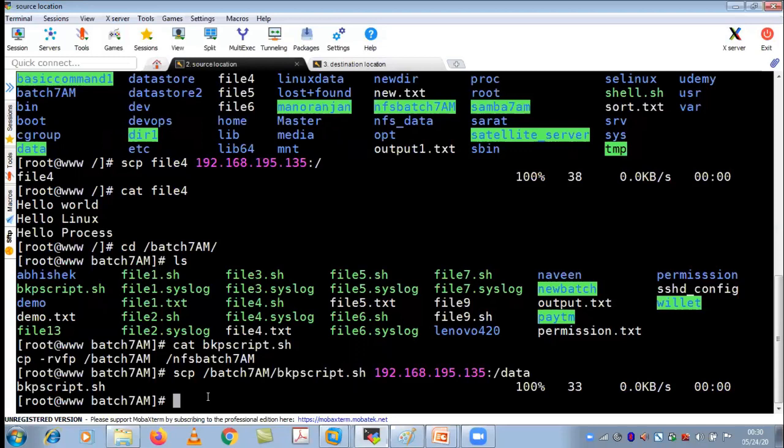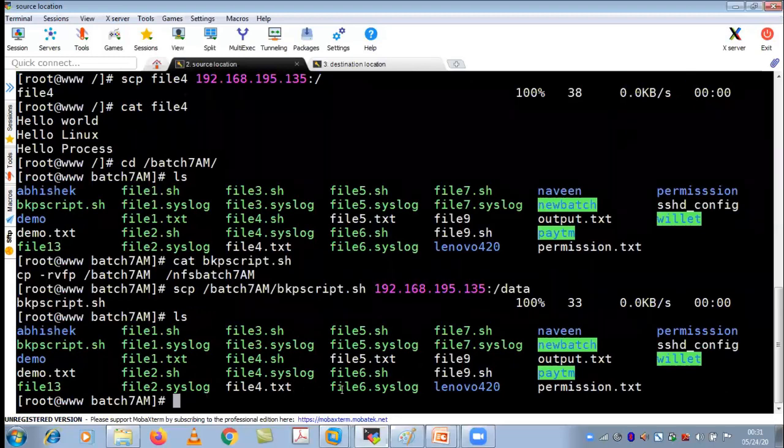Correct? To achieve this, we just run an scp command, and then you need to give the path over here. Guys, are you getting my point? Yes or no? So where do you want to copy? I want to copy inside the topmost level only, not somewhere else. As of now, just see over here in the source location, you will be able to see backup script.sh is there, but I want to copy that redo script.sh into this main location only. How can I achieve this?